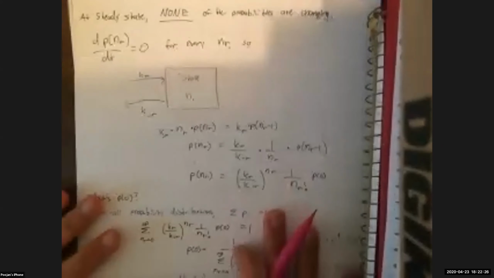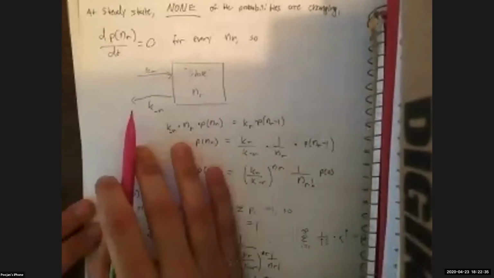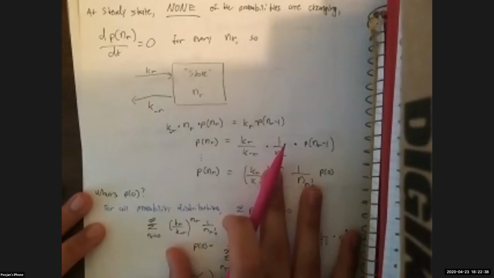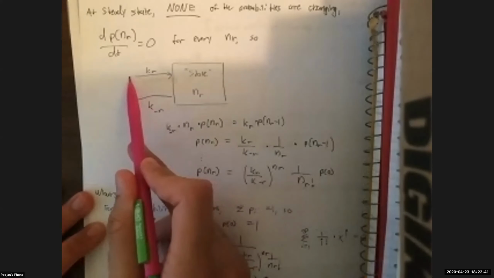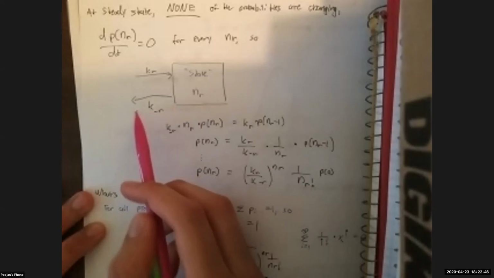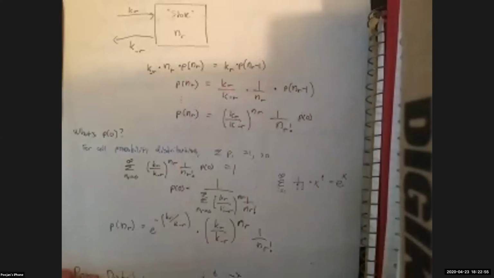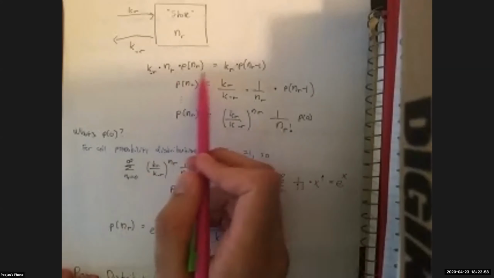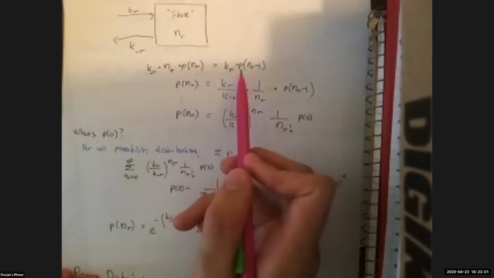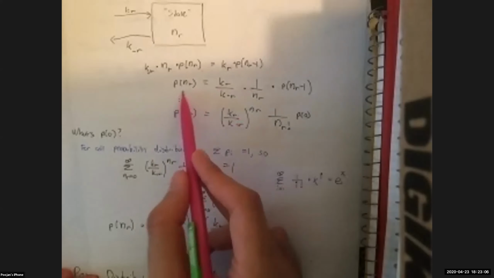So for that reason, now we can just consider one compartment alone. And like we said, at steady state, there's no change in the probability of the mRNA molecules. If we're only considering our state NR, we're now only interested in 2 processes: first, transcription from the state right before, because we're only considering them in pairs, and then also degradation from the current state. If we just write out these equations, given the steady state assumption, the change in mRNA molecules is essentially 0, so the rate at which you're losing mRNA molecules from your current state is balanced by the rate at which you're gaining them. And then if you do a little bit of algebra, you'll eventually arrive at this form.